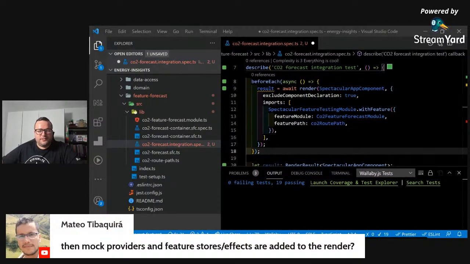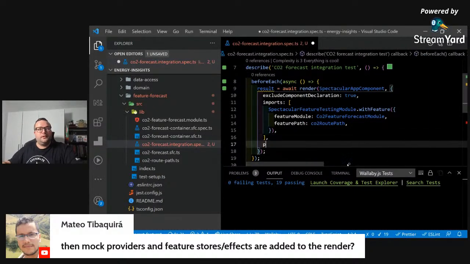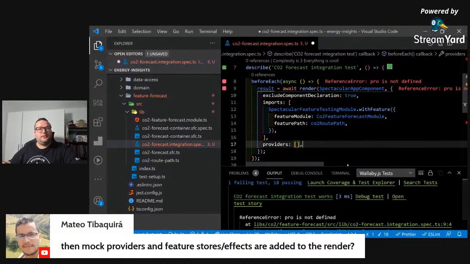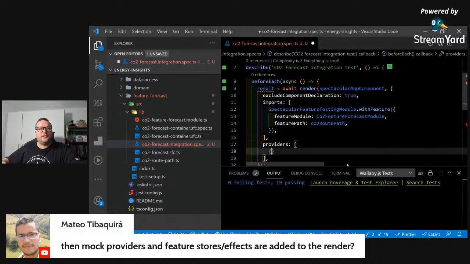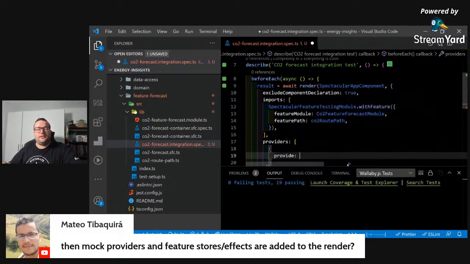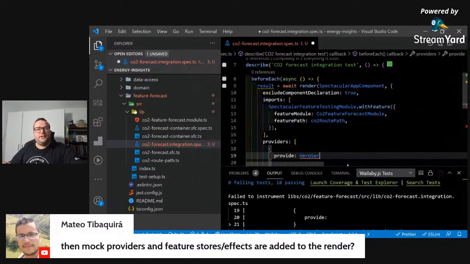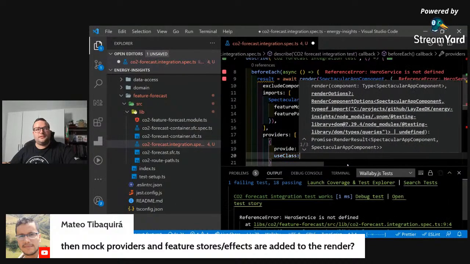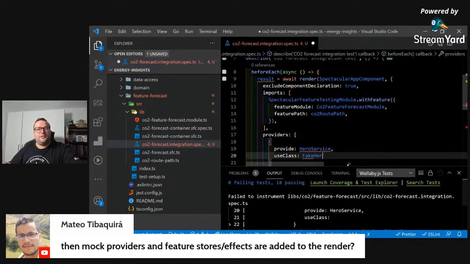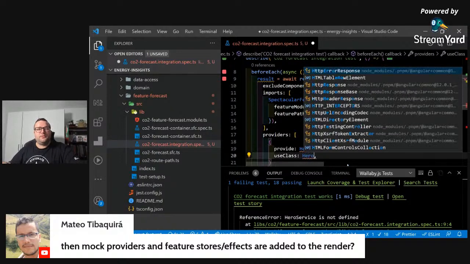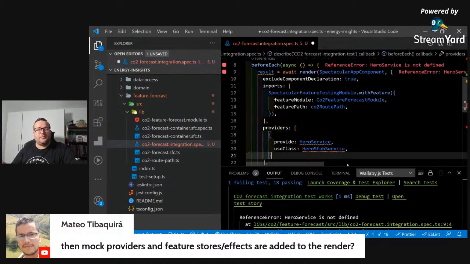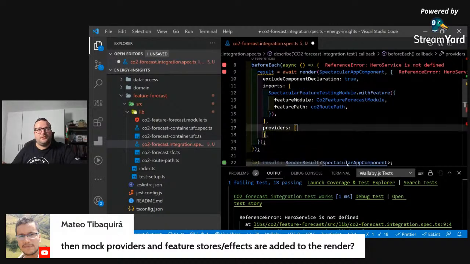Mock providers, features, stores, effects added to the render. Yes. Here we can add providers. We can add modules with providers, everything you need. So for example, say we provide a hero service. You could say use class and then a fake hero service, or maybe it was a stub service or something like that, or maybe you're using NG mocks or auto providers, AutoSpy, whatever they're all called.